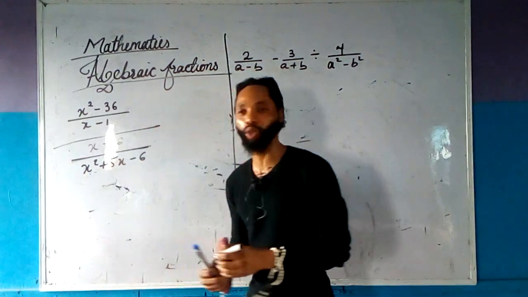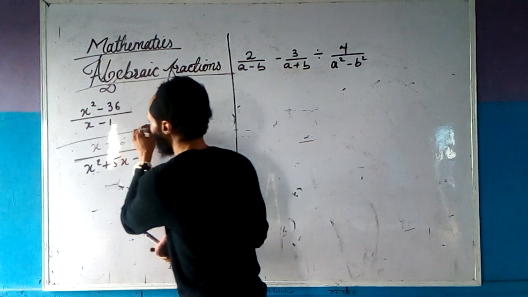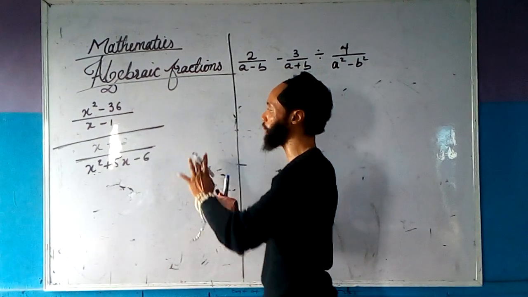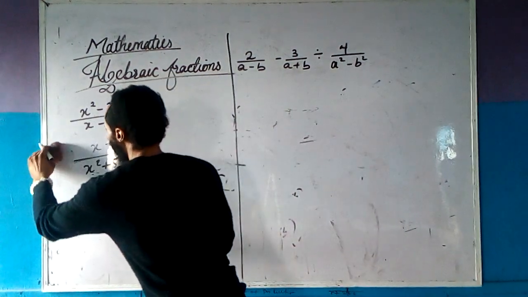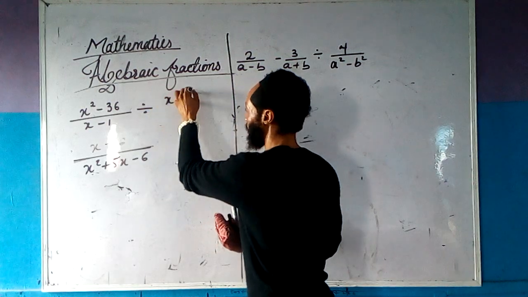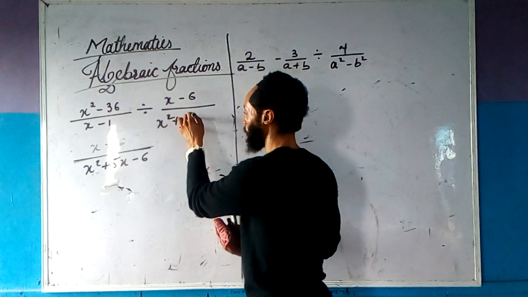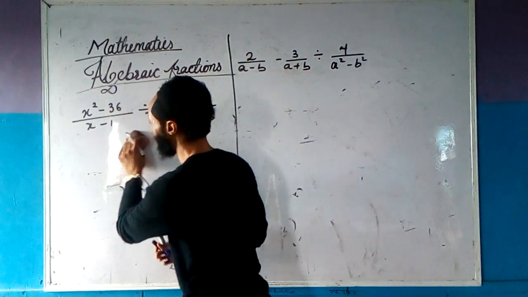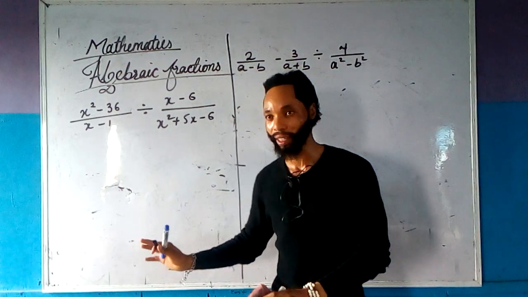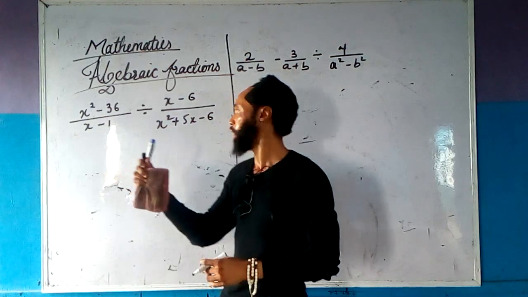Okay, but the best way you want to address the question is to bring this line that says divided. You're going to demarcate it, bring it in this way. I'll express it like this. It helps you understand it better. X minus 6 over x squared plus 5x minus 6. Putting the question like this helps you understand it better, firstly. Then secondly, we are going to use difference of squares here, and we're going to factor this.